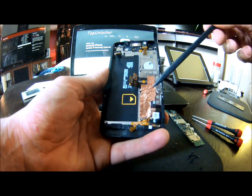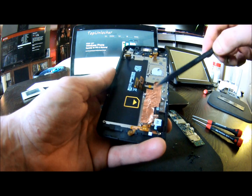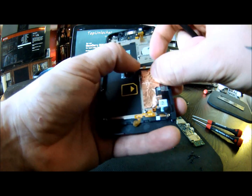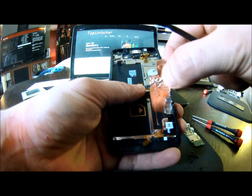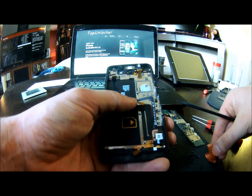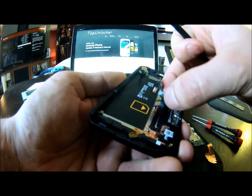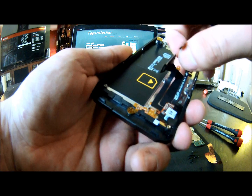Even with bad lighting, this isn't a difficult thing to do — it's much easier than I anticipated. Next you basically have to remove this copper sticker so that you can pull your ribbon cables up, because they do have to be fed through the metal chassis for the LCD frame. It just basically peels off, just like so. And these just peel upwards — they are glued to the frame, so just be careful when you're peeling them up that you don't rip them. They are fragile just like all flex cables are.